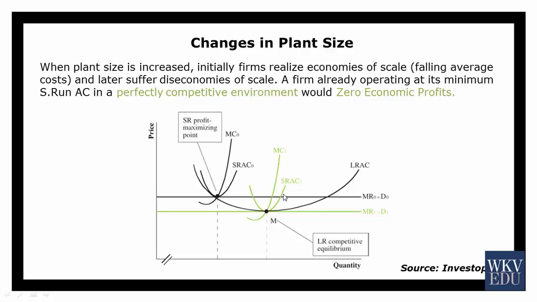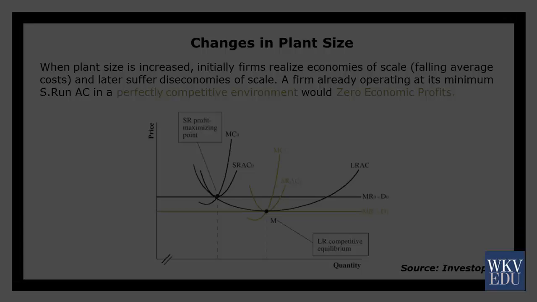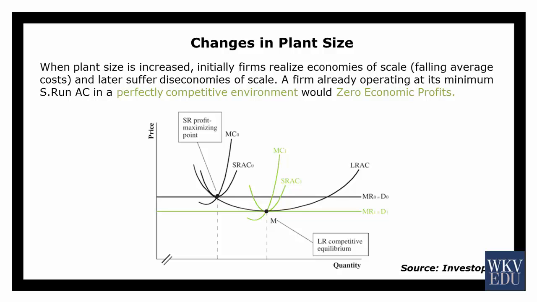I would suggest that you go through this diagram again. In fact, I'll repeat this for you. Initially, the firms increase the size. This is exactly how you should divide it. What does change in plant size mean? Initially, when the firm operates in a bigger plant, a bigger factory, with bigger machinery, it achieves economies of scale because fixed cost remains constant. It produces a higher quantity of output and then moves on.